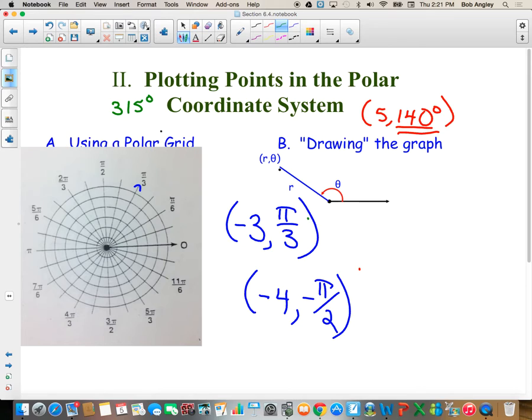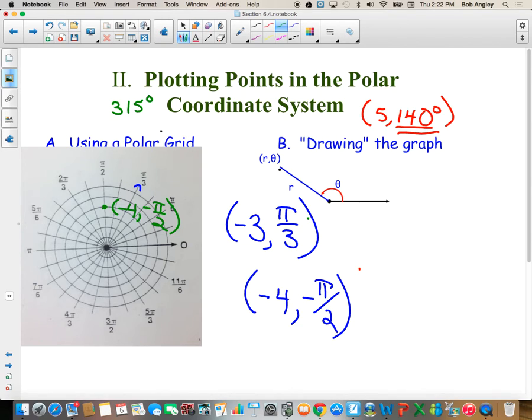Okay, now what I'm going to assume that you did here was you came down in this direction, pi over 2 units, which would be where 3 pi over 2 is, and then you went on the opposite ray to this ray, so you're going on the ray that goes up this way, and you're going to go 4 units, so 1, 2, 3, 4, and you put the point in that position. So negative 4 comma negative pi over 2.